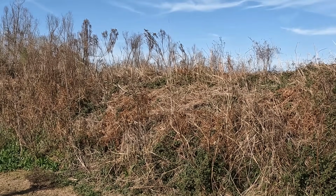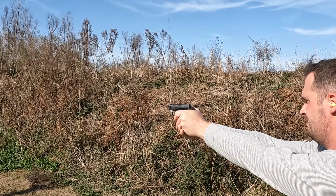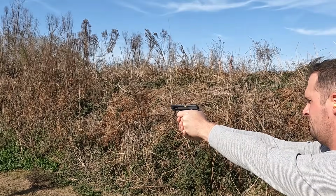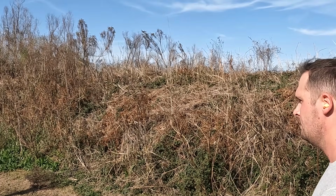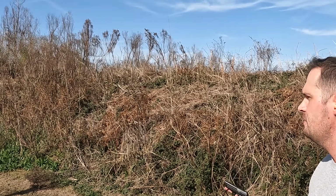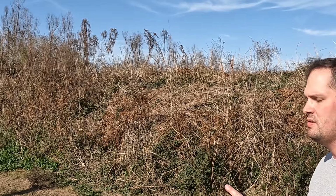I have the Beretta 21A loaded up with the Buffalo Bore 60 grain. Go ahead and give it a shot at this paper target at about 7 yards. Just a slow fire, just to see what kind of accuracy we can get. See that flat nose is hanging up on this particular pistol. So if you buy this particular variety, you definitely want to cycle the gun. Otherwise, you have to use the round nose offering.